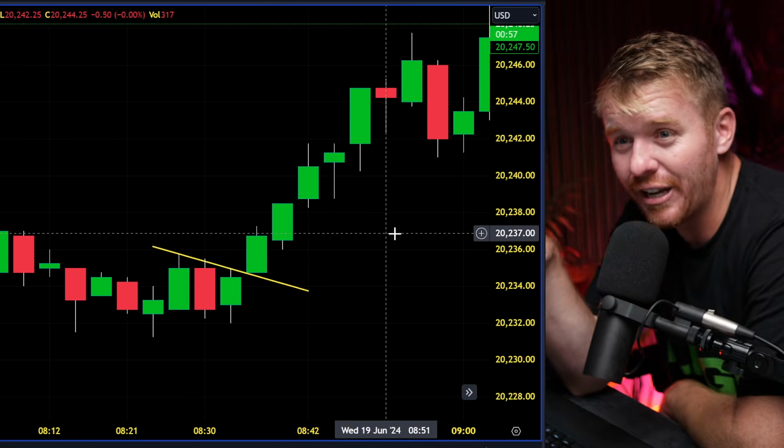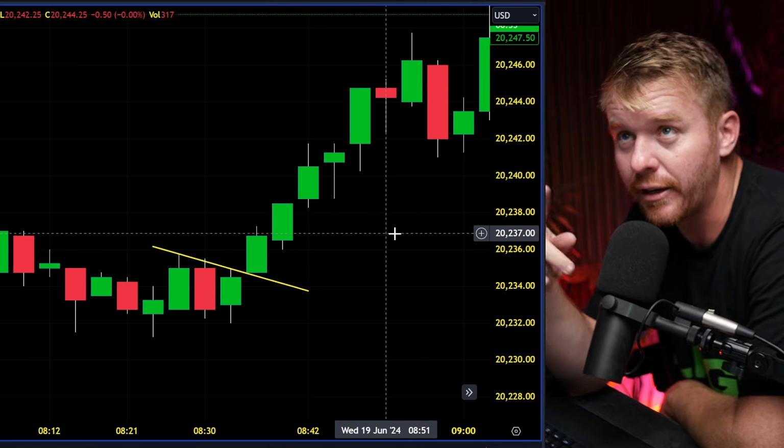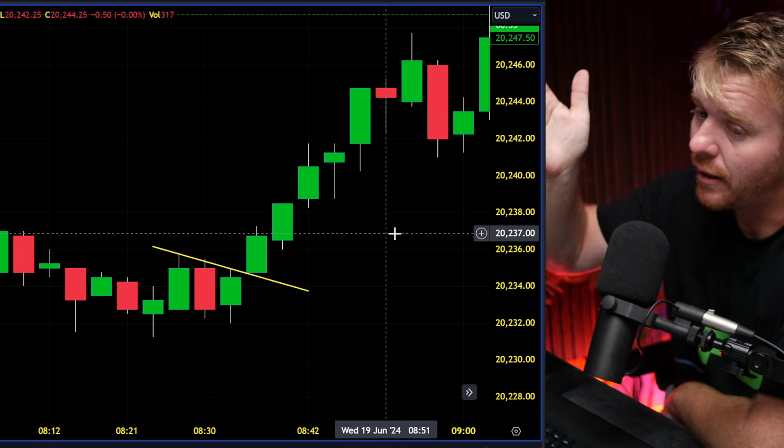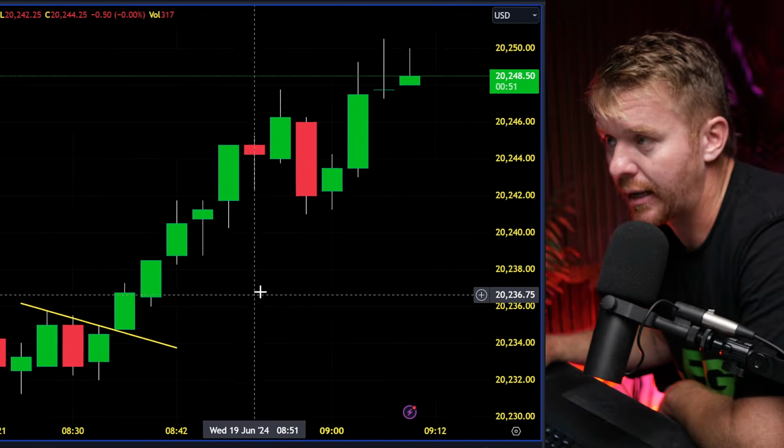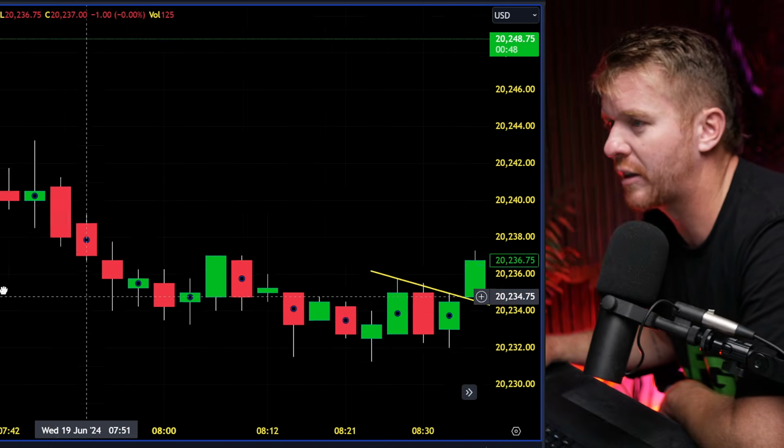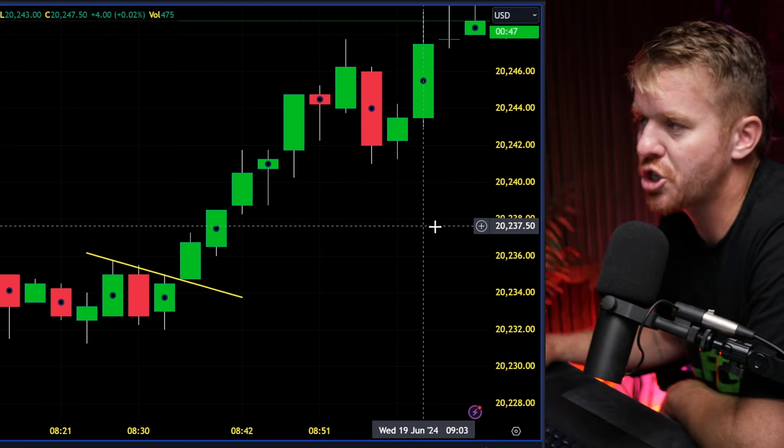Like if you don't know if you're getting trapped, there's probably a good chance that you are getting trapped. Like you got to spot the trap and then you got to get the move, right? And that's what we're looking for here. We're looking for traps. We're looking for opportunities for that momentum to shift.